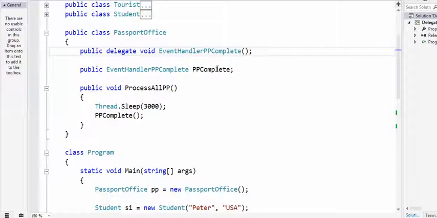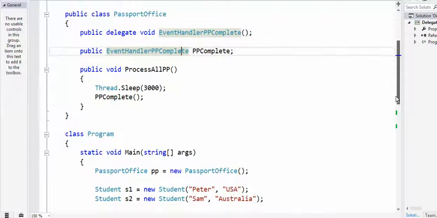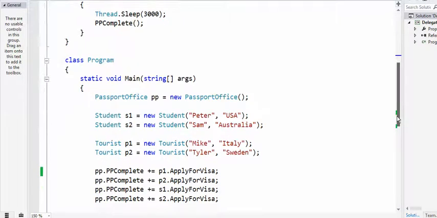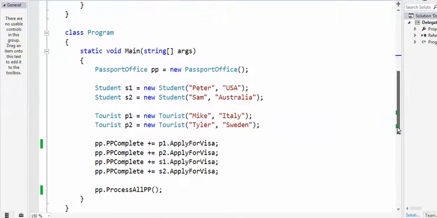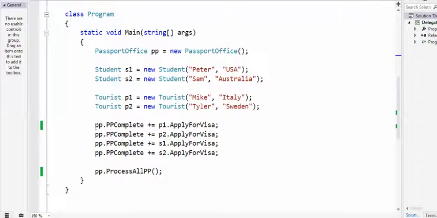We have declared a variable of this type, and then we are assigning the functions to pp complete to be invoked after all the passports are processed.